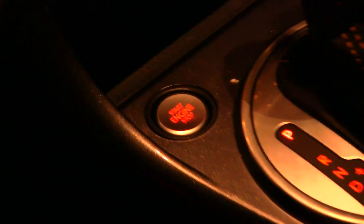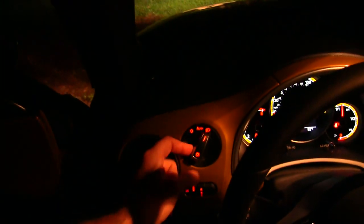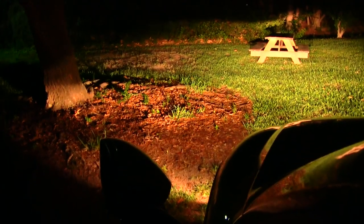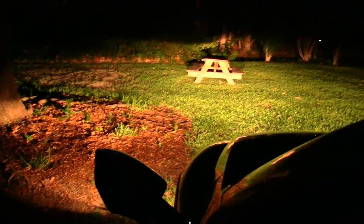Your start-stop engine button is right down there — it's got a little red illumination to go along with everything else. Let's go ahead and cut on our fog lights. On all Volkswagens, you pull out and they'll cut on. Watch — that's what fog lights do, folks. They brighten up that whole area right there where it's all dark. It basically sheds light on every bit of that. Pretty amazing.